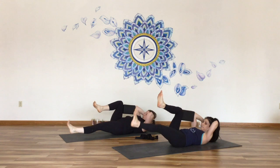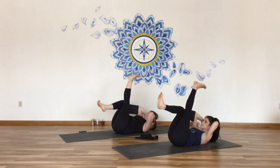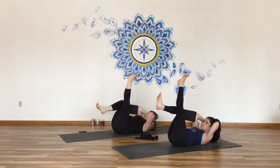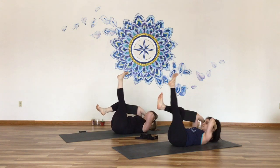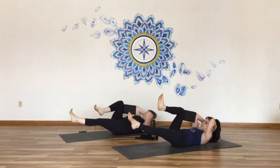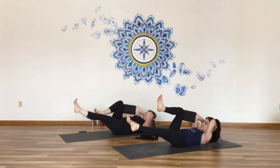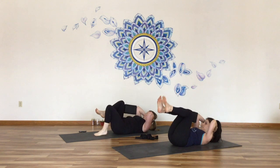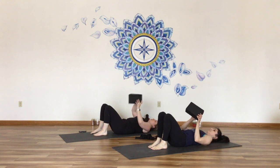Right elbow will still stay bent, the shins will stay parallel, fingertips behind the head. Left leg is going to straighten forward and hover. Left leg goes up to the ceiling. Left leg down and hover. Left leg up. Down and hover. Up. Down and hover. Up. Down and hover. Up and release the left foot. Release the block, right foot down.